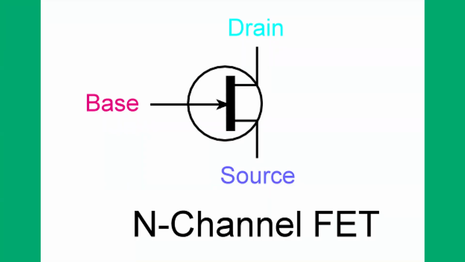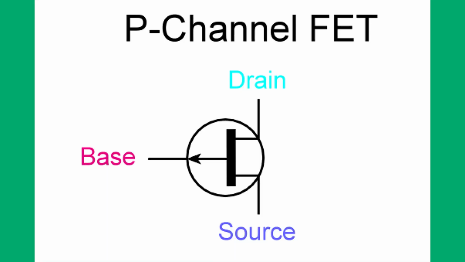FETs have N and P as well. There are several types of FETs. 1. Junction FET or JFET. 2. Metal oxide silicon FET or MOSFET. 3. Dual gate MOSFET. 4. Metal silicon FET or MESFET. 5. High electron mobility transistor and pseudomorphic high electron mobility transistor, or HEMT, PHEMT. 6. FinFET. 7. Vertical MOS or VMOS. 8. Lateral MOS. Not all of these are used in hi-fi audio. Some are for radio frequency purposes.